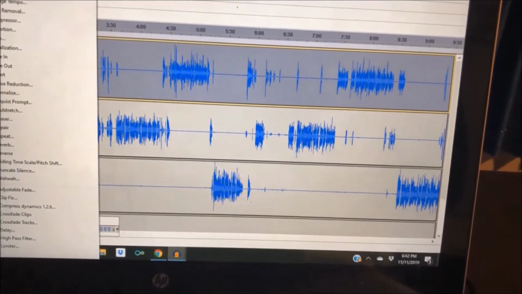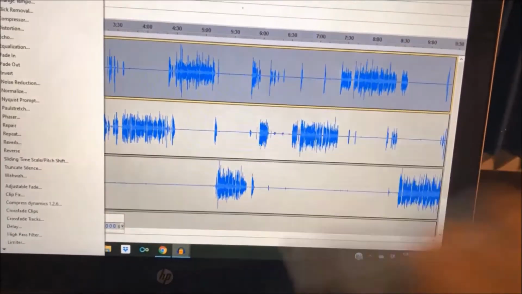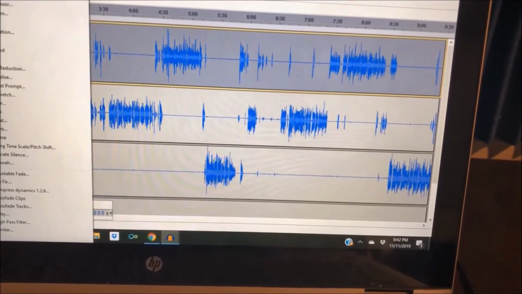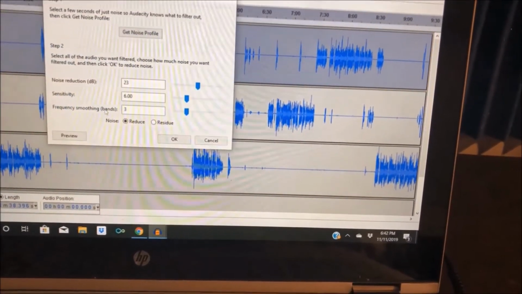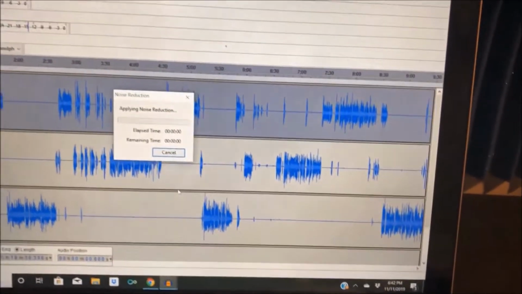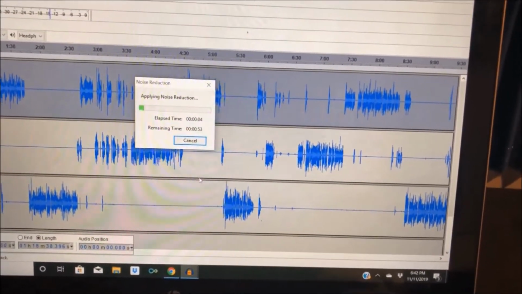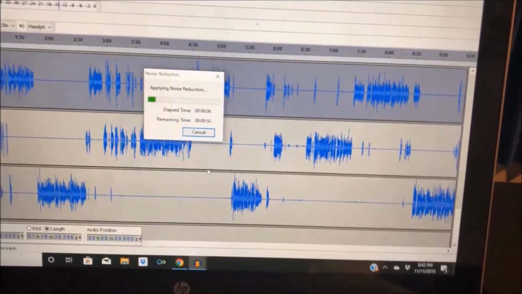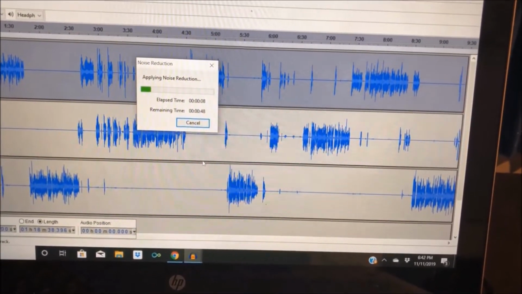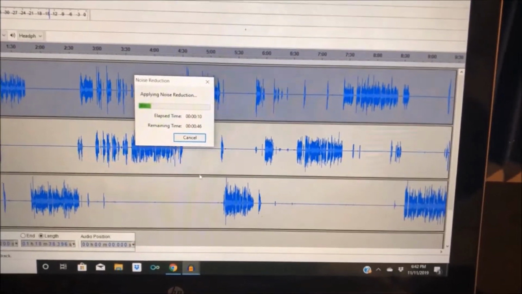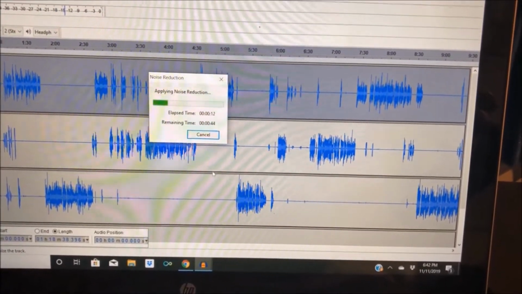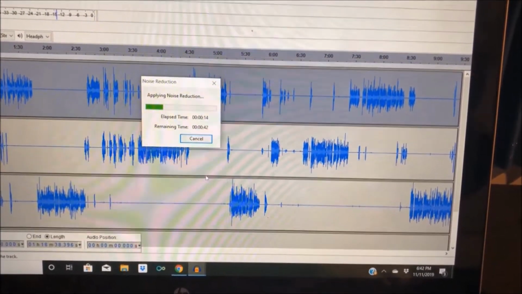So maybe if I have an air conditioner on, it got it from that sample, and then when I click noise reduction OK, it'll go through all of my audio and just remove that background noise. And so this is one of the more time-consuming parts, actually, because you can see it's going to take a minute here. So I have to do that for all 3 tracks.